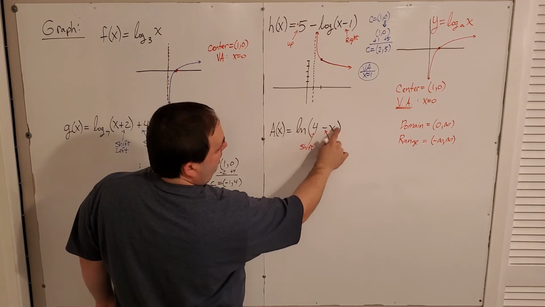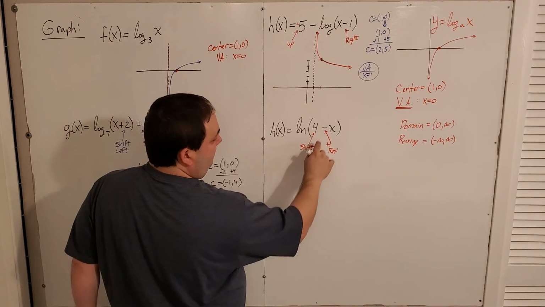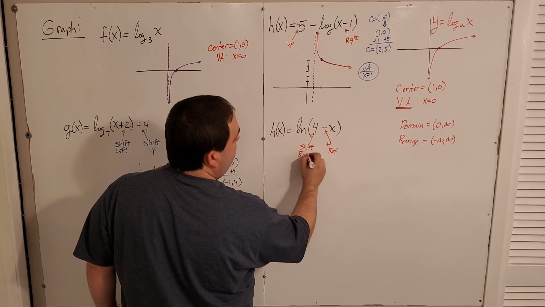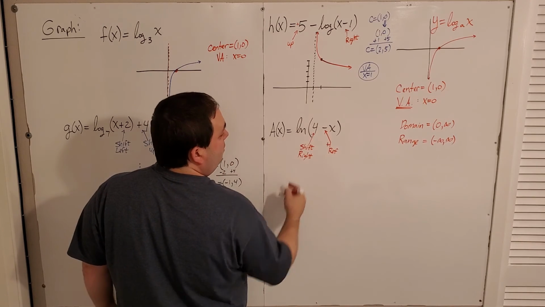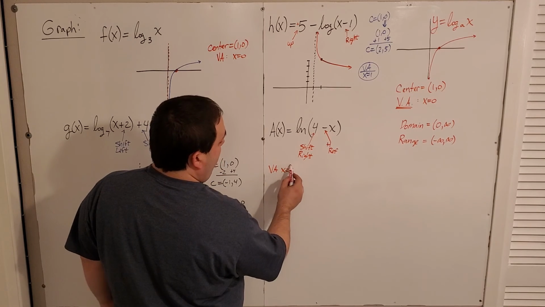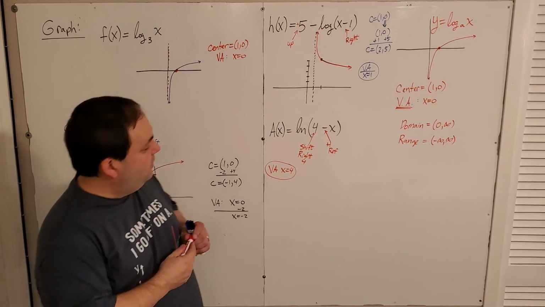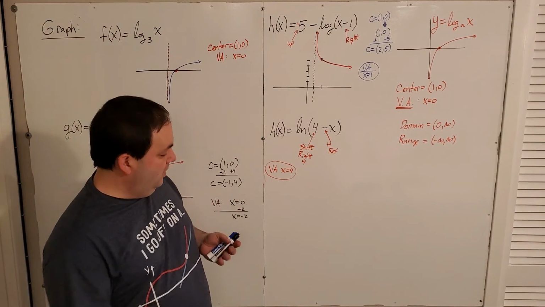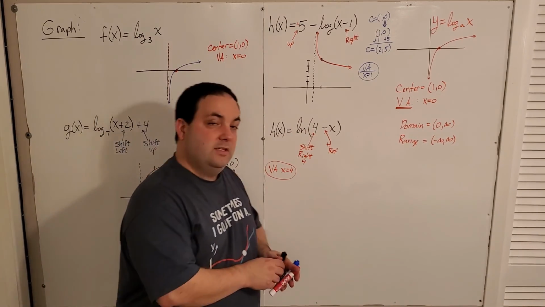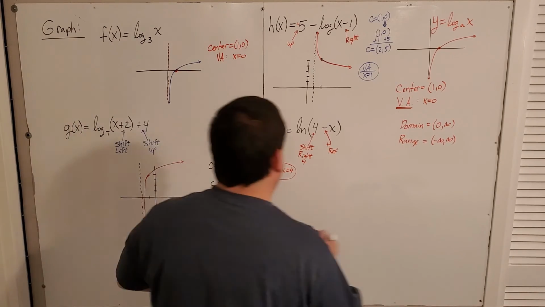Also, what number causes this to be 0? Since 4 causes this to be 0, this is actually a shift to the right. And it also tells me that my vertical asymptote is x equals 4. It's a shift to the right 4 because of the reflection. Normally, a plus 4 would be a shift left, but this time, because of the reflection, it gets turned around. And those are the only two things that changed here.